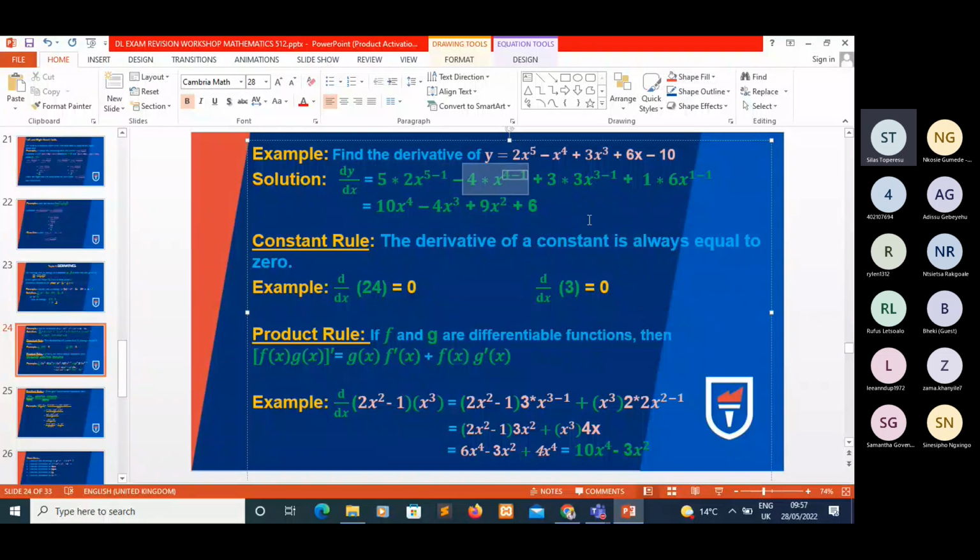Okay, so what you have to do, you focus on the first term, which is 2x to the power 5. The first thing that you have to do, you take this 5, which is the power, and you write 5. Then you say times 2, which is already here. I already have 2x. Then you repeat, you return this 2x, then to the power original, which is 5 minus 1. That's how you write it, differentiating. So this is how you differentiate the first one.